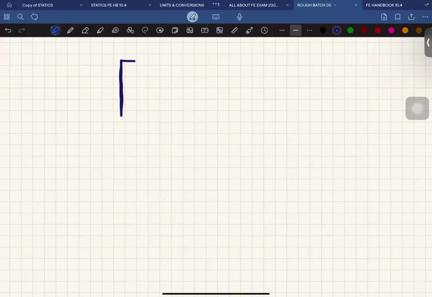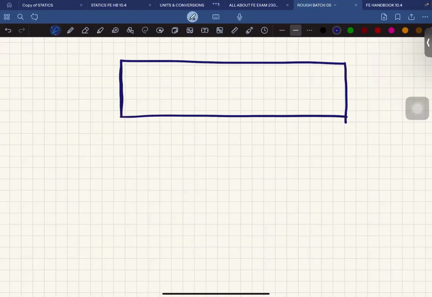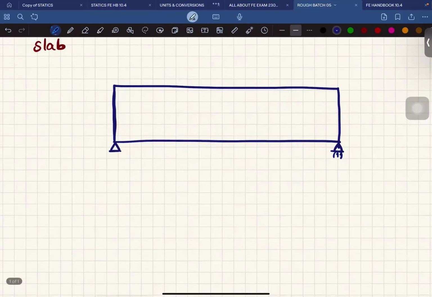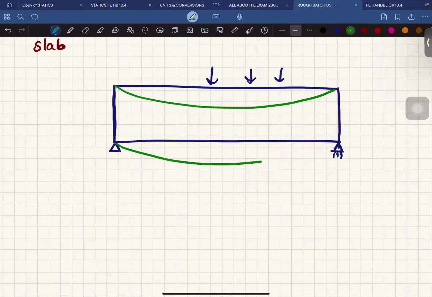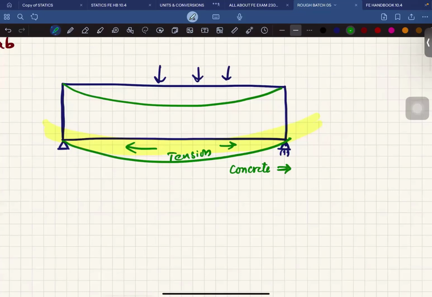guys are curious. If this is my beam and there is a load, because of the load, you guys know it will deform like this. And because of this, there will be tension predominantly in the bottom. Am I right? Yes. So this portion will be under tension. Since most of the beams in our construction are concrete, can you tell me, is concrete strong in tension or weak in tension? Weak in tension. Concrete is weak in tension.